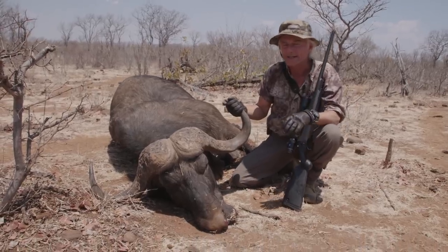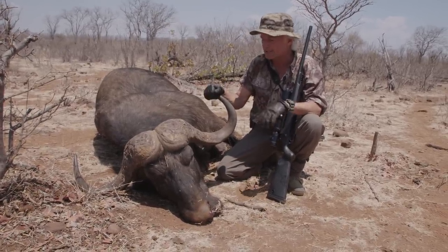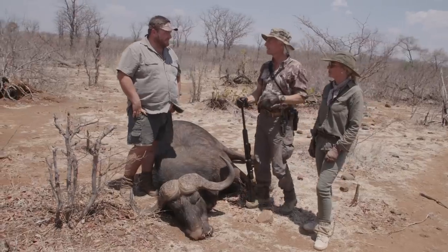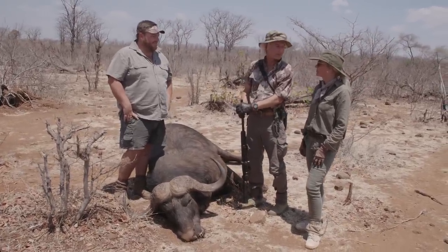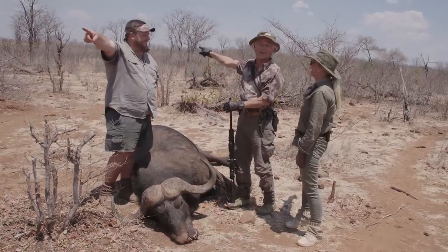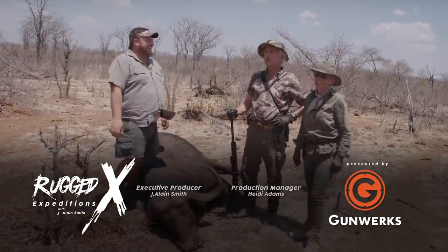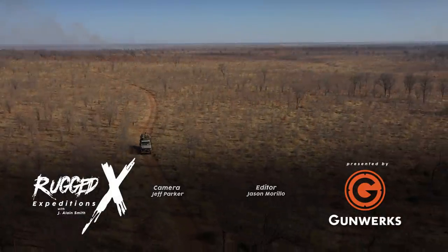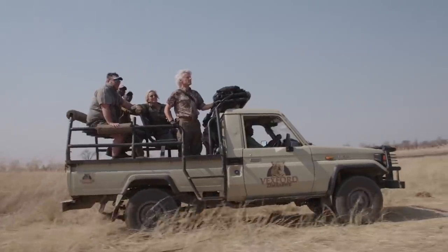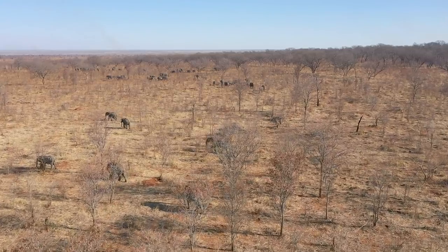Zimbabwe's still got great hunting. It's great to come back here after all these years and see that the wildlife is still in great shape — tremendous bulls like this show you the quality you can get right here. Let's all take a guess which way the truck is before the trackers head off. Local knowledge is the key around here. Thanks to ethical hunting and sustainable use conservation, Zimbabwe's wildlife is thriving, and it's an honor getting to be a small part of these tried and true practices that are protecting African wildlife for future generations to come.